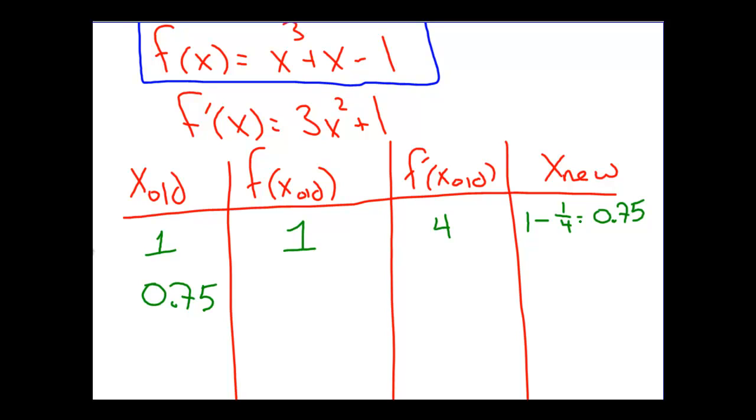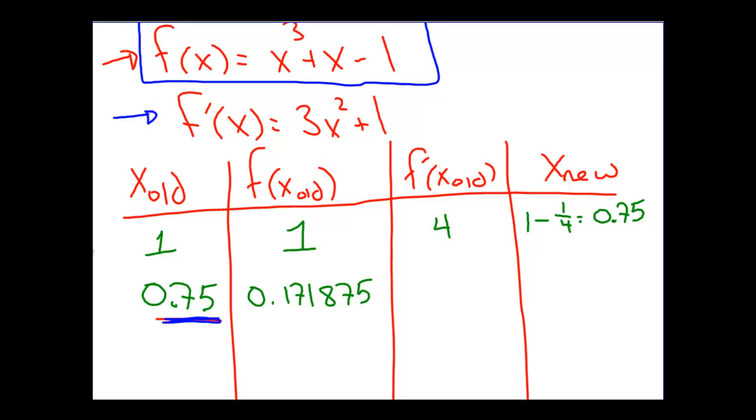You can follow along with your calculator if you want. Eventually you find a nice rhythm to work these problems in. I've gone ahead and worked the problem out to begin with. Here, if you plug 0.75 into f of x, you find that you get out a value of 0.171875. So that's simply taking this value here, our 0.75, and plugging it in to the function to see what we get out. I'm going to do the same thing with 0.75. This time I'm going to take our 0.75 and I'm going to plug it into the derivative function.